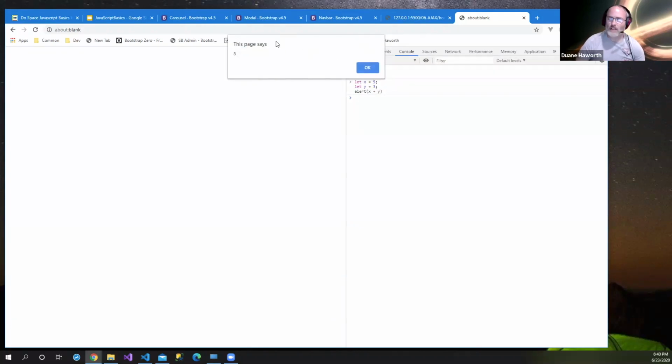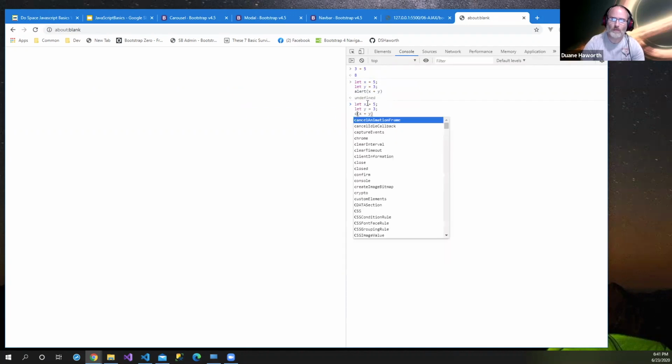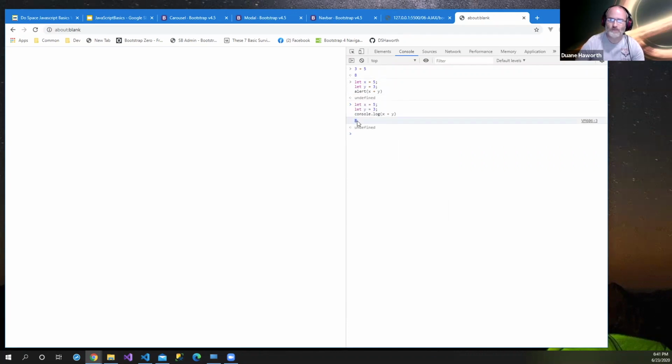So this is an alert that comes built into most every browser. It's that annoying thing when there's an error, you have to hit OK. But in the end, it's good for doing a quick little demo like this, or I could even do the up arrow and do a console.log and then spit the answer out right here.